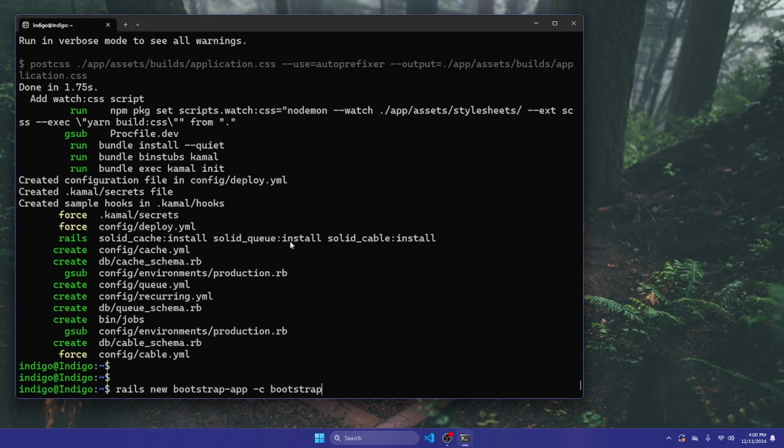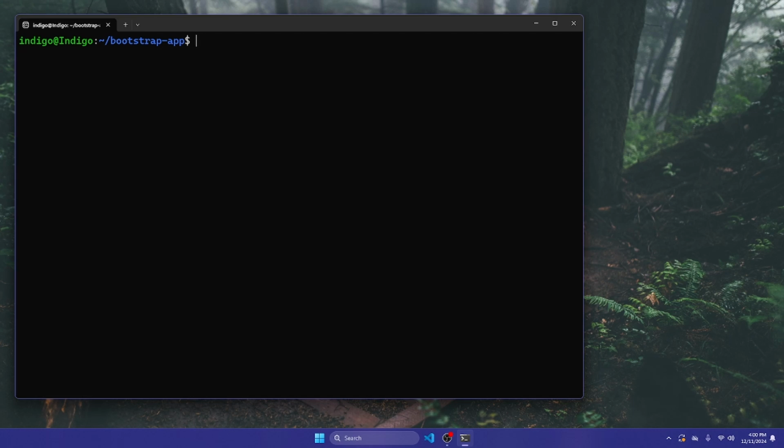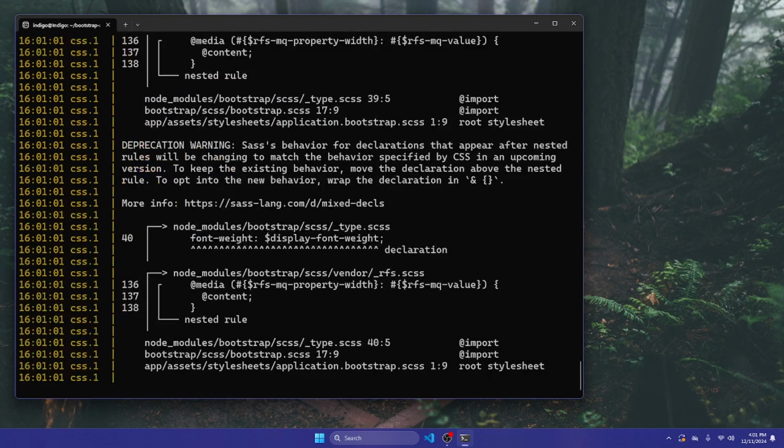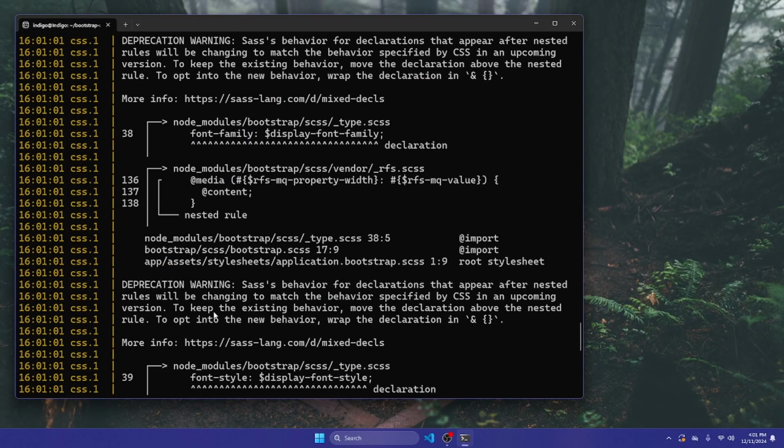So now what we can do is let's CD into the app. So we'll CD into Bootstrap app. Now that we're inside of the new app, the way that you can start the server, usually it's /dev if you use a CSS library. I'm not sure if that's still what it'd be. Oh, yep. It looks like /dev is what you'd want to do. And we now have our app running. Although I see a bunch of errors.